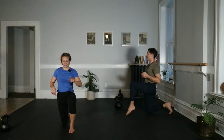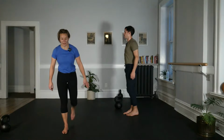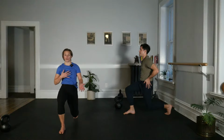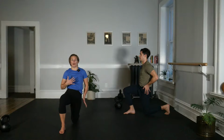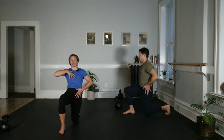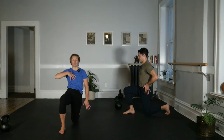One more up on this side, so driving away to stand up. Alternate legs. Step back. Pull in, press forward. Pull in, press forward. Slow descent down. Great. Keeping that back hip extended, driving down on the front leg. Let's just hold that isometric hip flexor, stretch, strengthen like position here. Feeling some work through that front of the hip and trying to keep the shoulder stacked over top of the cheek and the knee. And then lightly relaxed.